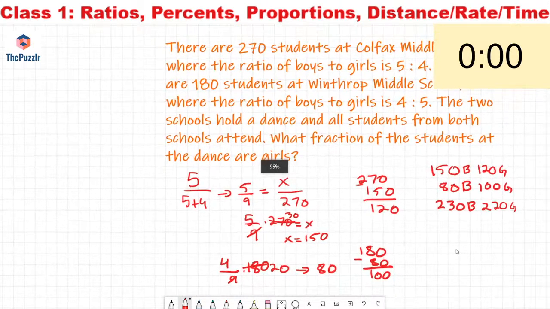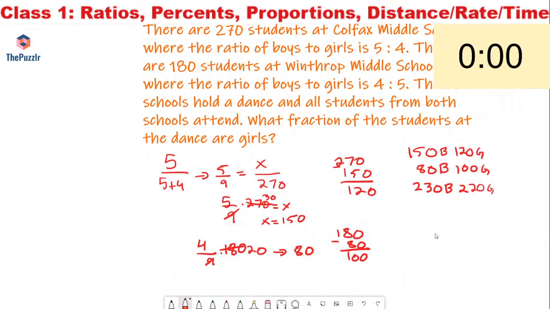Okay, so now we're just going to quickly double check that all our numbers are correct, and then we can combine our total data, right? So let's see. In total, we have 450 boys and girls, right? If you add up the number of boys and girls that we have. 270 plus 180, that would give us 300 plus 70 plus 80, which is also 450. So it looks all correct so far.